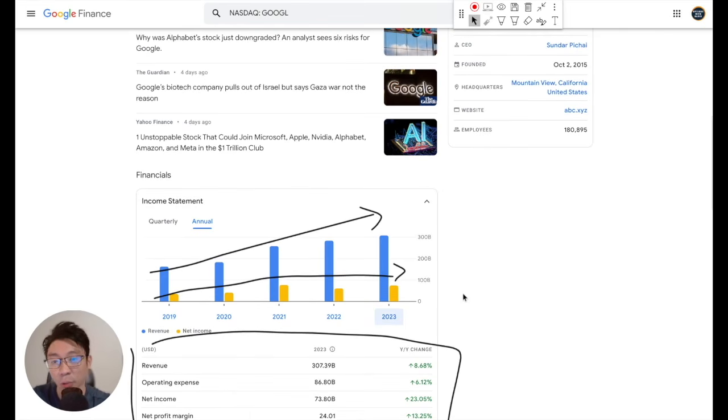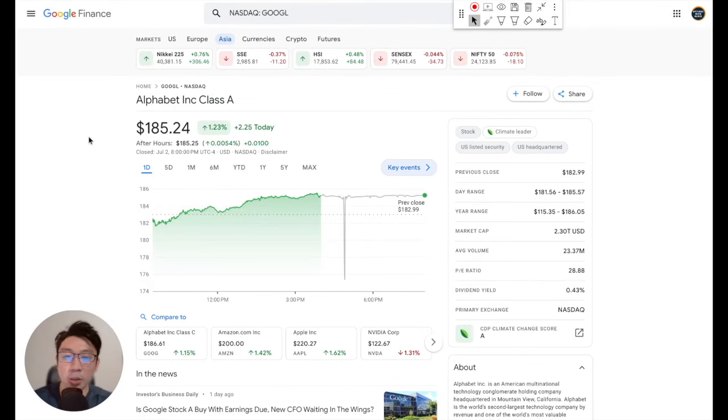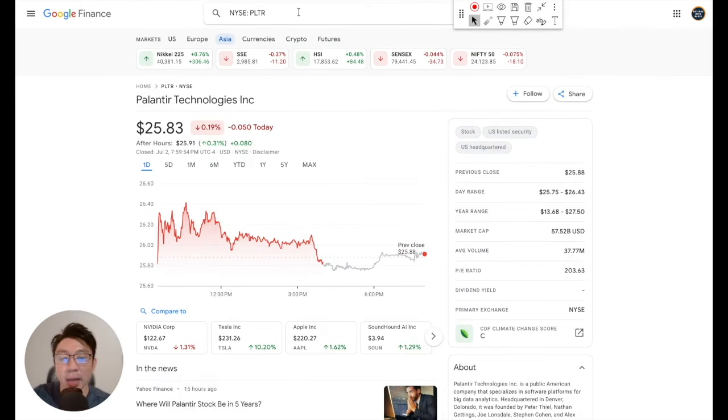So at least one of the ways is to see if the company is profitable, like I mentioned many times. Most of the stocks that I have in my portfolio tend to have this trait whereby they have been profitable over the past few years, with the exception of just one stock, right? And that stock is Palantir. So let us just get into Palantir down here. Palantir has only recently become profitable, right? They weren't profitable many years ago.